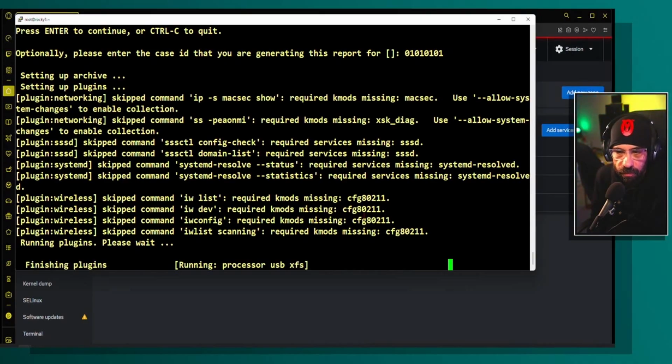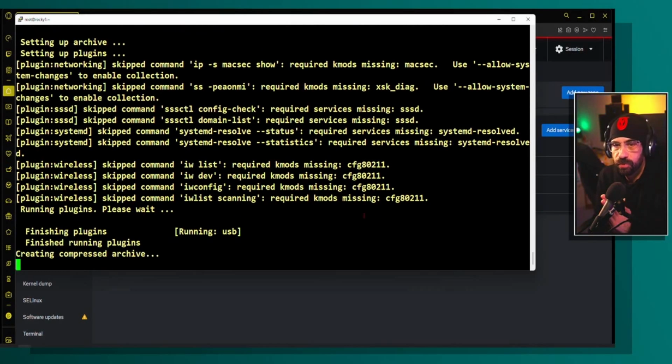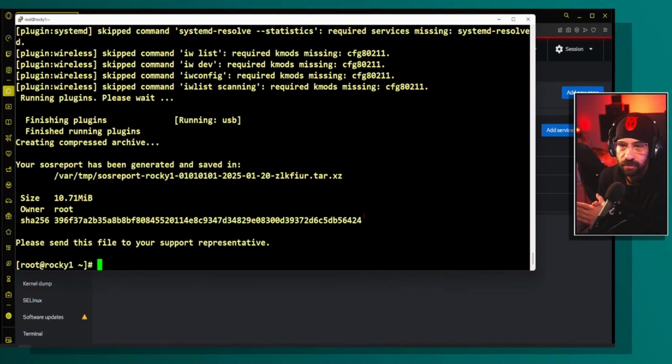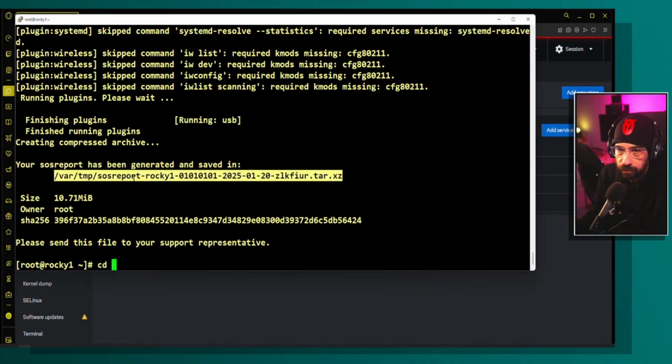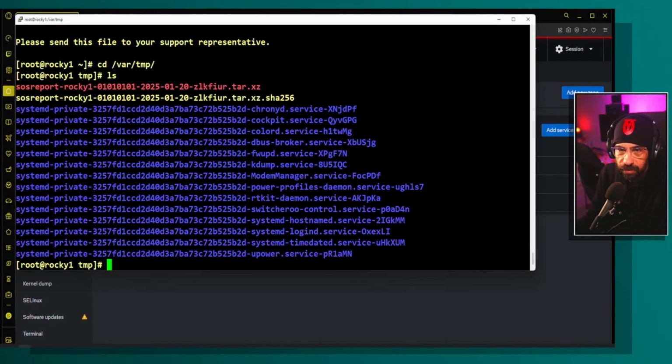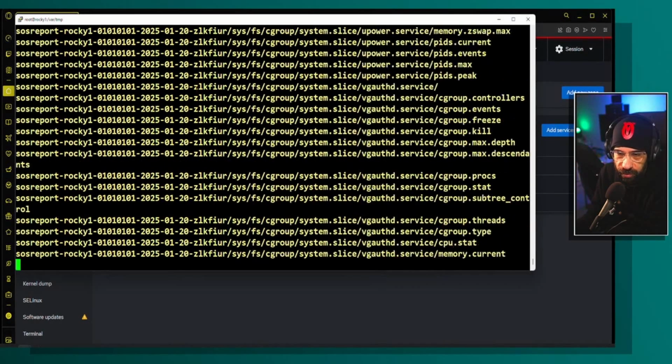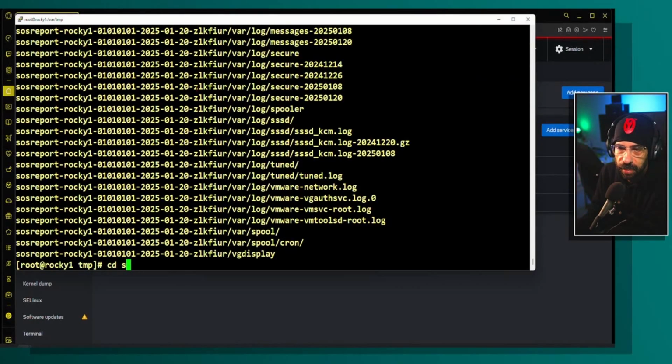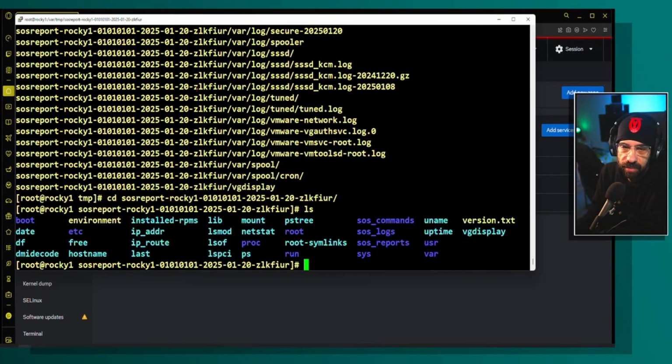It's going to make a summary of your system that makes it easier for you to send to the person who's assisting you in getting your problem solved. Instead of sending file by file, one by one, it just creates a tarball that you can send to whoever is helping you out. So if I go here, the file is created with its checksum. I can just send this to the person with the checksum, or I can extract it and see its contents myself, which is fine. It's just a bunch of output redirected files that give you a quick summary.